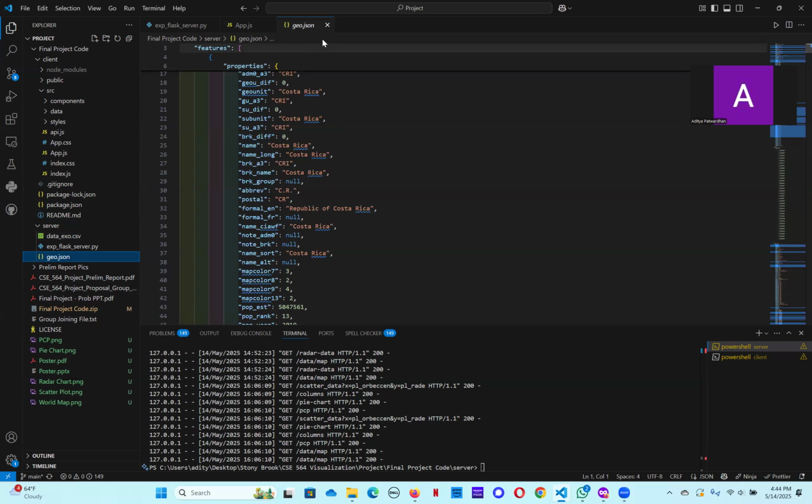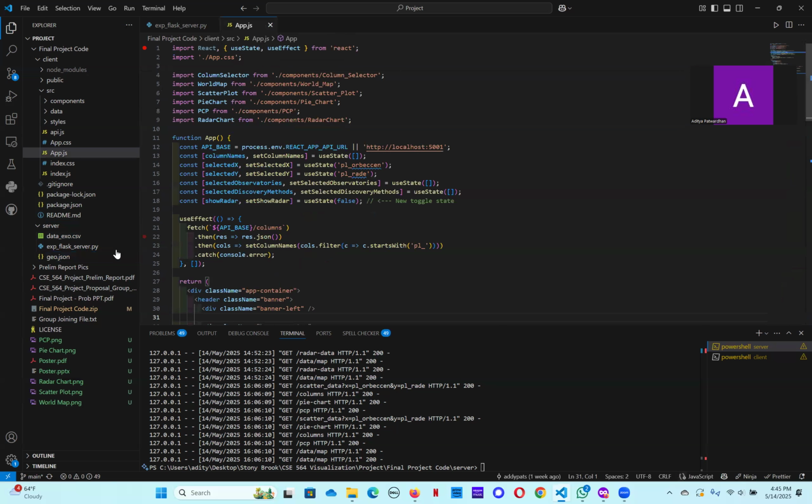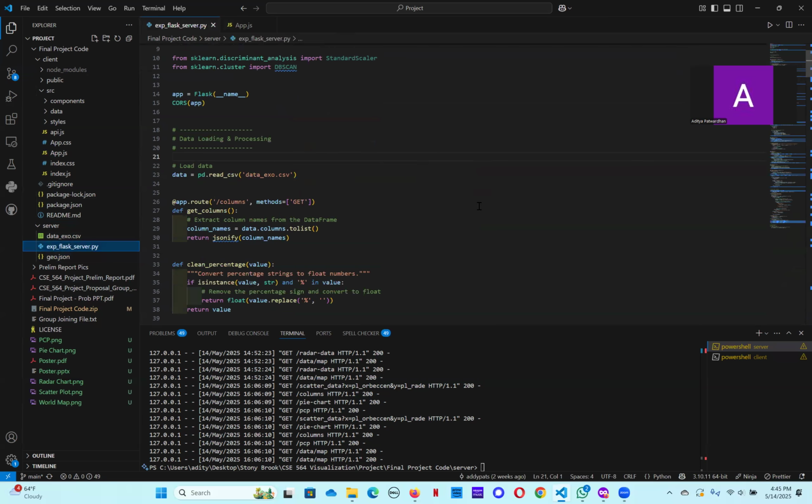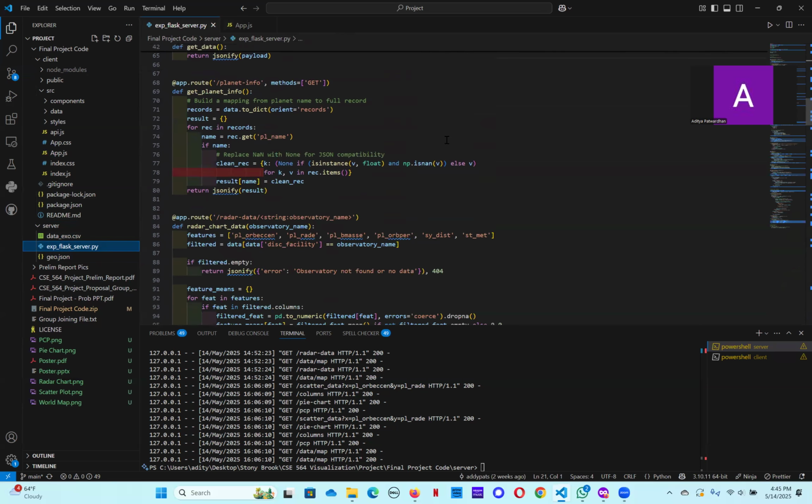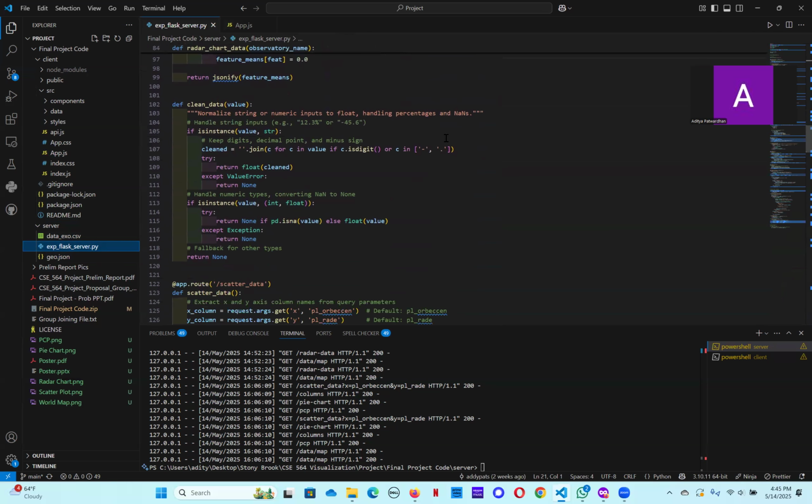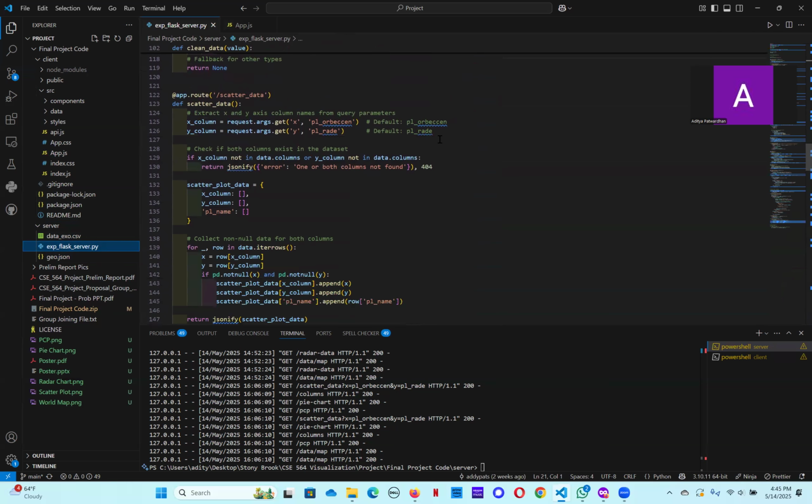I've used a Flask backend with a React front end plus D3. This is my Flask backend script. Here, as you can see, there are different APIs, and I've used all of those.